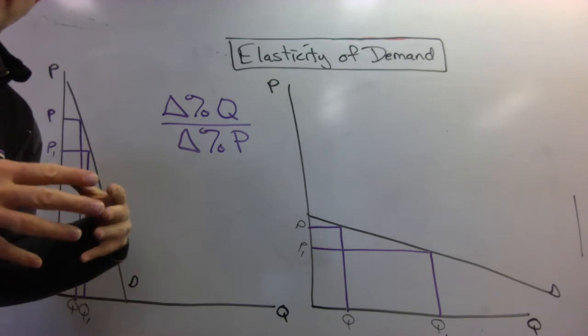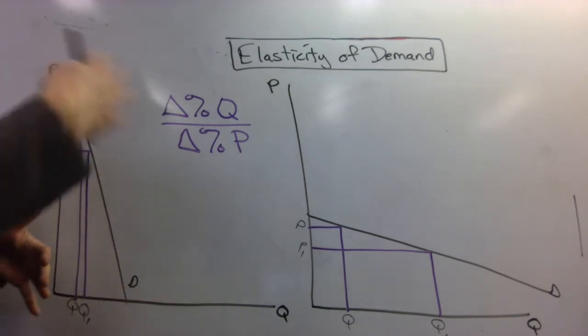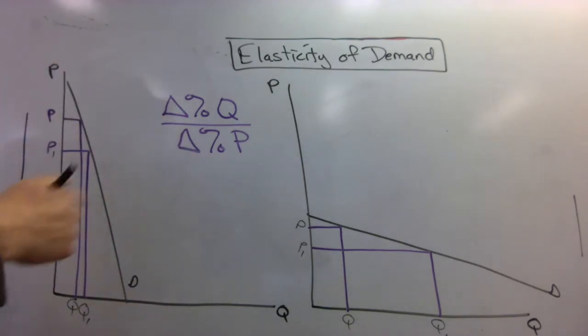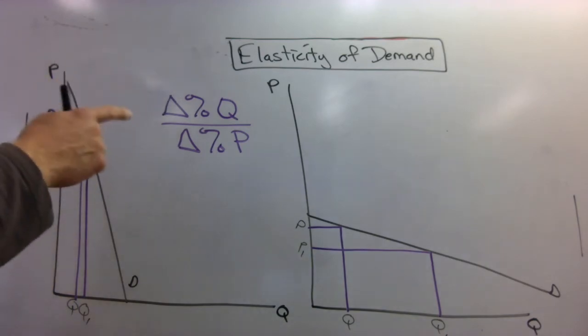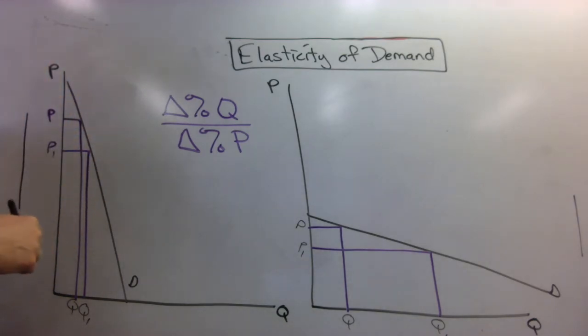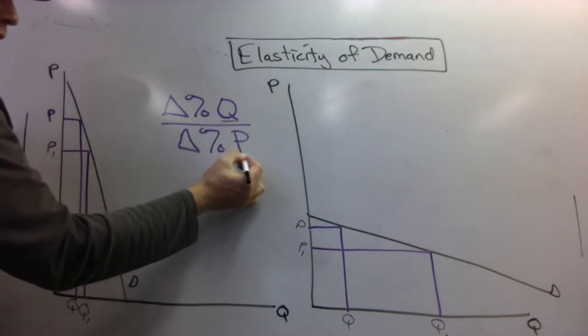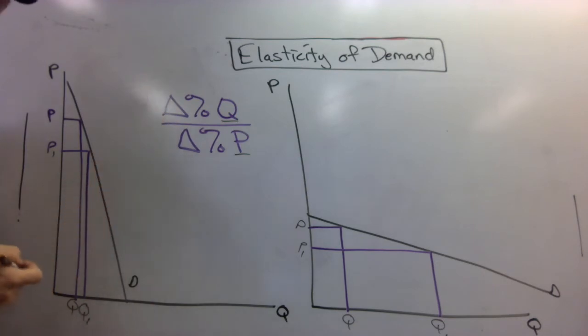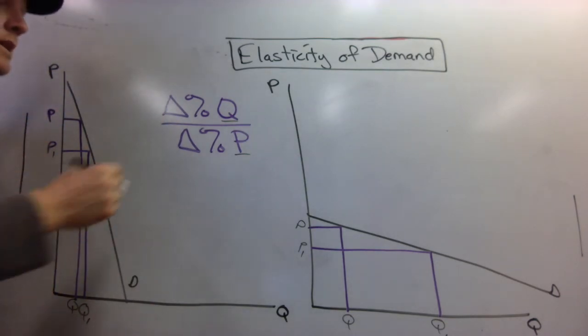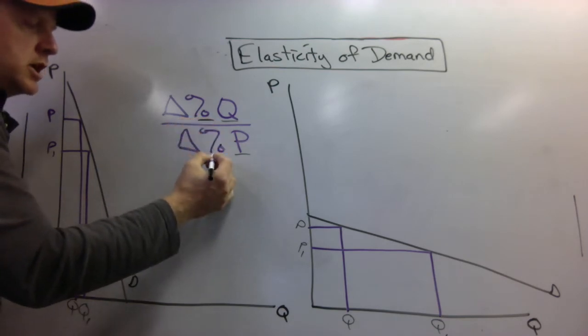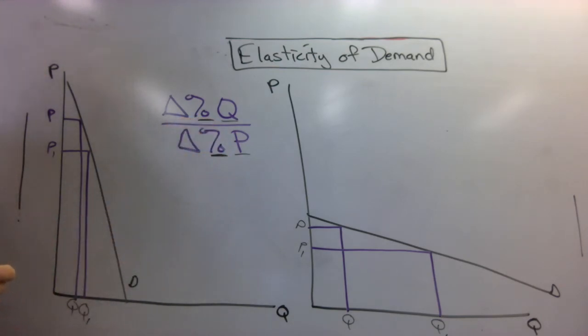And we're talking about now in the aggregate, looking at all consumers. Well, we actually have a measure for that, and we can measure how much the quantity changes given a change in price. We could simply make a ratio, the change in quantity over the change in price. That's the delta, which means change. But we want to be sure that we're making comparisons that make sense. So we actually look at the percentage change in quantity over the percentage change in price.